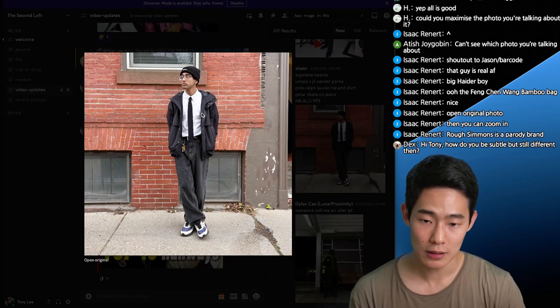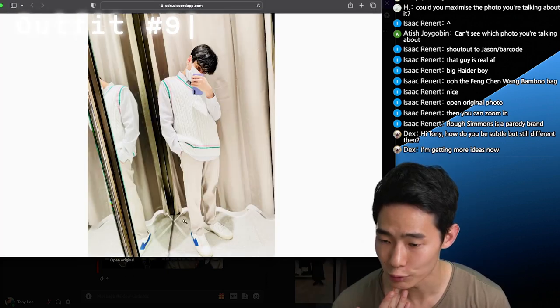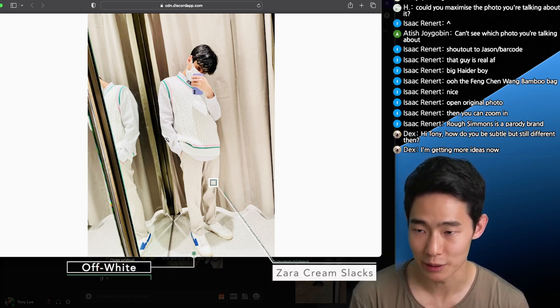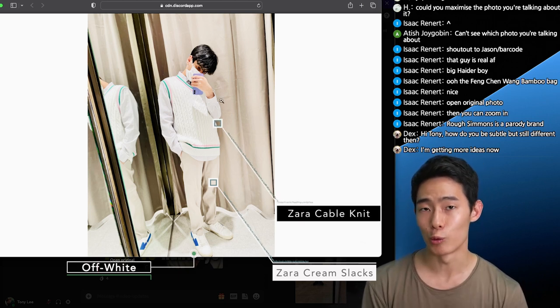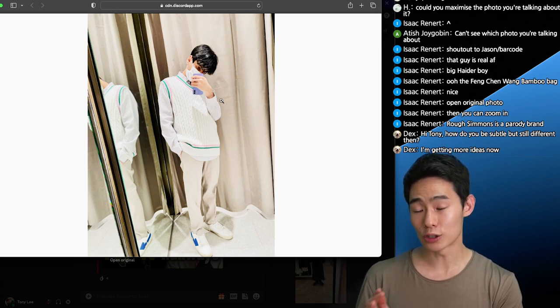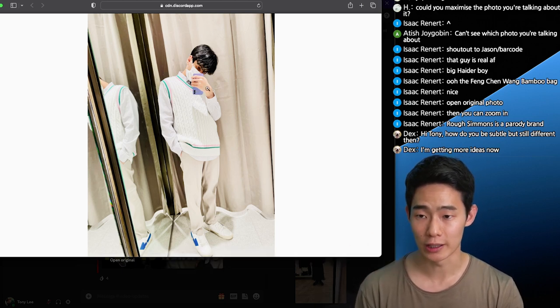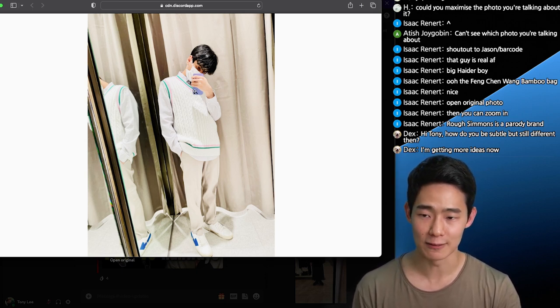Overall a bright outfit with nice sneakers, cream slacks, white sneakers, striped shirt, and a knitwear vest. I see a lot of cable knits — when you look at magazines for 2023, next year's season, there's a lot of cable knits. So if you're still in cold weather, I definitely recommend checking it out. This is overall a really nice outfit for a bright look, because going for these type of accent vests is really hard, but he pulled it off very nicely.